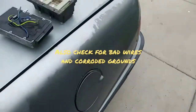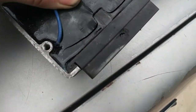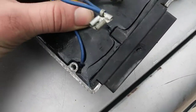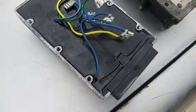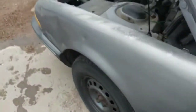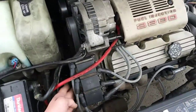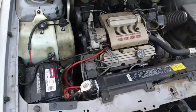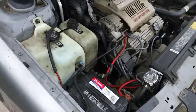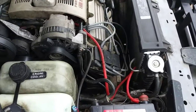What you might want to look for — this is my old one. As you can see, there's a crack here in the rubber, and moisture was getting inside causing it to short out internally. That's a common issue on these vehicles. So if you have any of these symptoms, you might want to look at one of these — they're only about $125 at O'Reilly. So it's not too horrible of a cost to get the old beater running again.